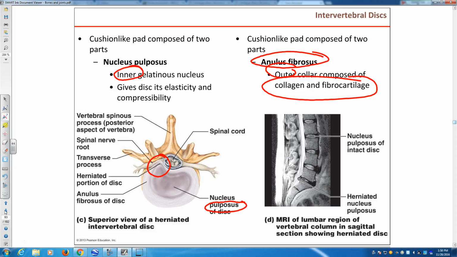Okay? When part of the disc protrudes from its proper place, it starts to press on the spinal nerve. And depends on what nerve it is, it can cause sciatica, it can cause femoral dysfunction, numbness. Will it cause muscle spasms? It can cause muscle spasm, it can cause inability to control the muscle, and sometimes a lot of pain when you move in an improper way. Most frequently, herniated discs can be observed in the lumbar area.